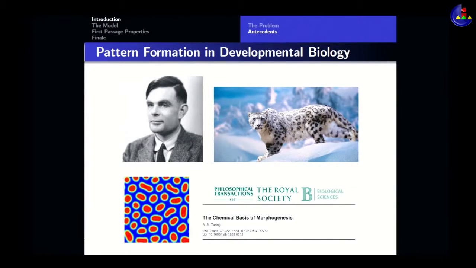Okay, so we get some special structures like the one shown here in this simulation. And over the years, these patterns were somehow associated with the patterns that can be seen in the coats of animals, like the patterns in the coat of this leopard. Visually, you can somehow claim that these patterns resemble to some extent the patterns in the animal, but more recently people have argued that the Turing instability is not the best mechanism to display these patterns because it's not robust enough, and in biology you require certain robustness to see this.